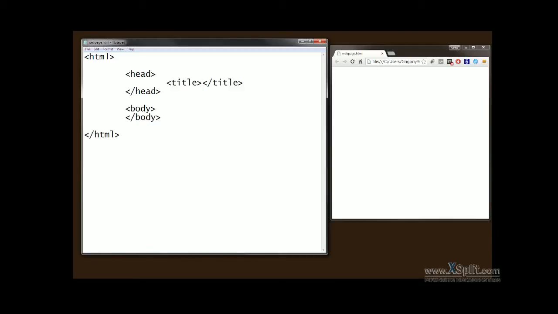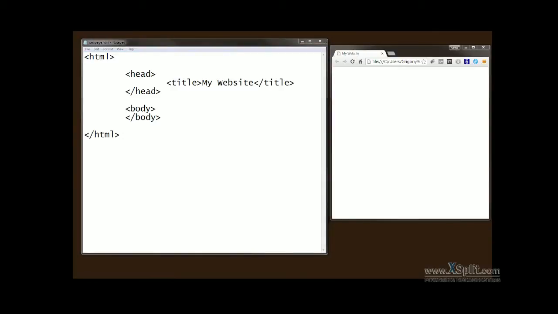I'm going to say website. Let's go ahead and save that. Refresh Chrome once again. And you will see that this text here in the tab changed to whatever we place here. You can actually say my website, resave it, refresh again, and you will see the text appeared here. This is the functionality of the title tag in HTML. It determines the text that goes into the browser's title bar.